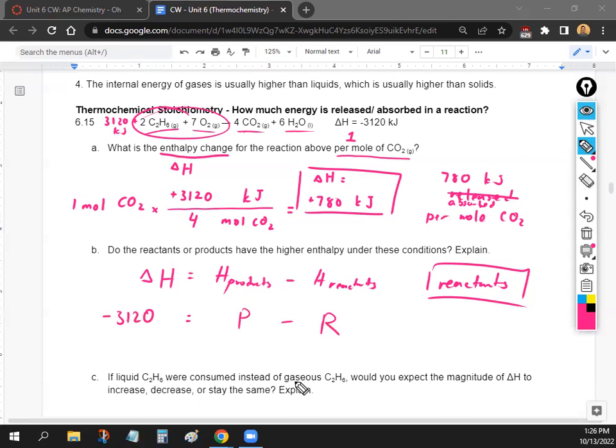You have to subtract products and reactants. It has to be bigger. We don't know the actual number. Yeah, we're just looking at this conceptually. So for example, let's say the products is 10, okay? The internal energy. The only way for the change in enthalpy to be negative is for this number to be bigger than 10, right? It has to be bigger than 10. If it's smaller than 10, you'll get a positive number, right? And so that's why the reactants have to be bigger if the change in enthalpy is negative. Yeah, it's because of this equation.